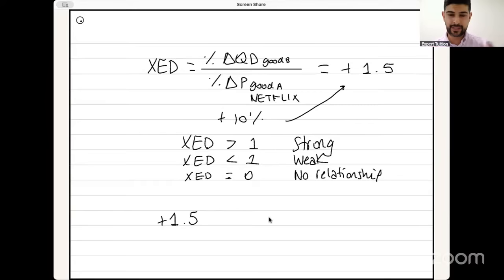And hopefully your maths is good enough that you don't need a calculator for this. If you do, get a grip. It's obviously going to go up by 15%. And the way we word that is we go that given this, a 10% rise in the price of Netflix would result in a more than proportionate increase in the demand for Disney Plus of 15%. And you've got 6 out of 6 with time to spare. That is our 6 marks of analysis.